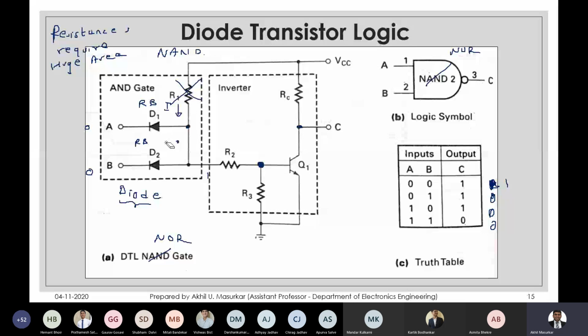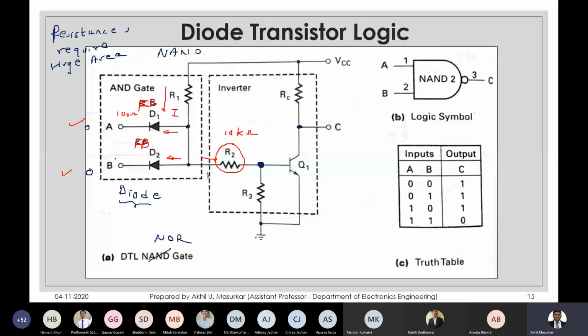Now here, since I gave 0 0, this is not reverse bias. I mistakenly wrote it as that, so it's forward bias actually. So the current that comes from here splits into these two parts, and you know that the base impedance is very high, so the currents will not flow here, because there is a resistance here. This resistance is around 10 kilo ohms or something, and the forward resistance of the diode is just 100 ohms.